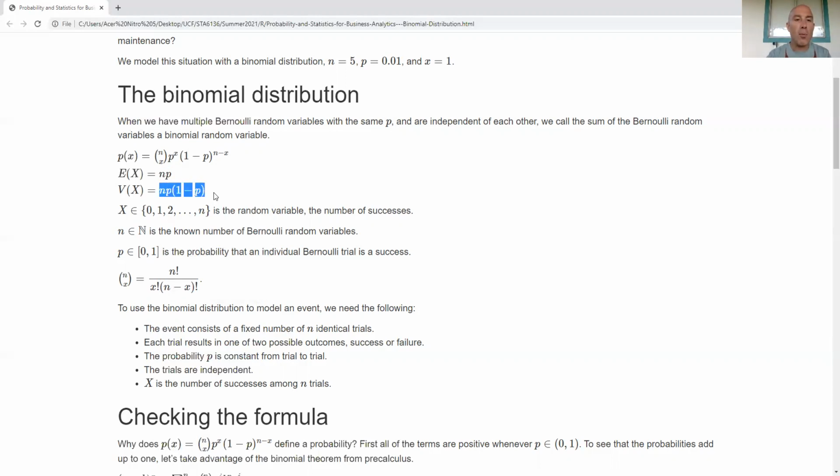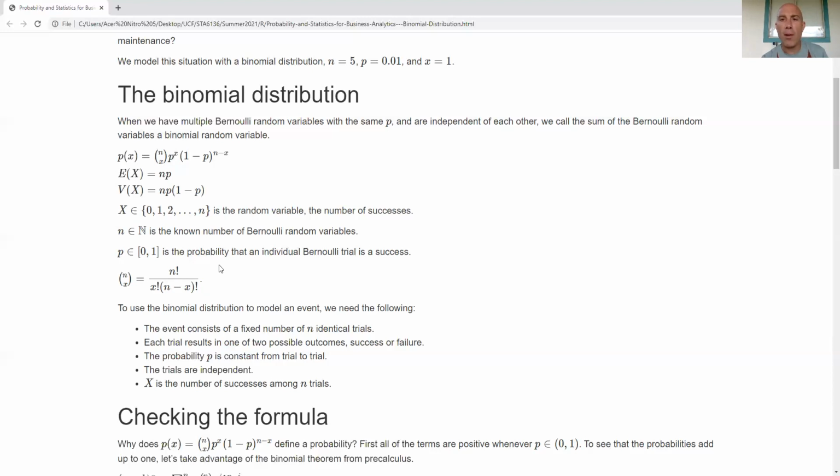And if you remember the Bernoulli random variable, you'll go, hey, if I replace n with 1, I'll get exactly the Bernoulli random variable distribution, and you'd be correct. All right, so remember that x is a random variable between 0 and n. n is the known value. So remember, n is a known value, p is a known value for this. p is the probability. And here's the formula.